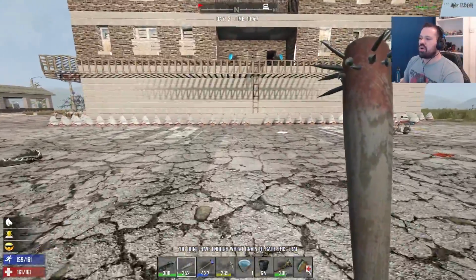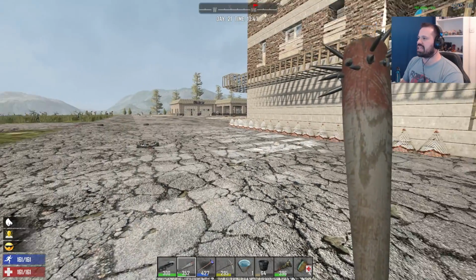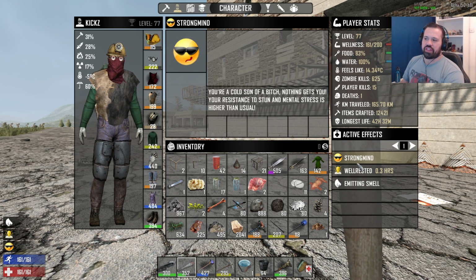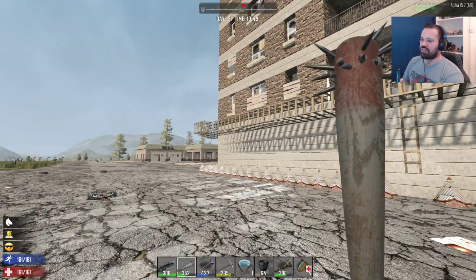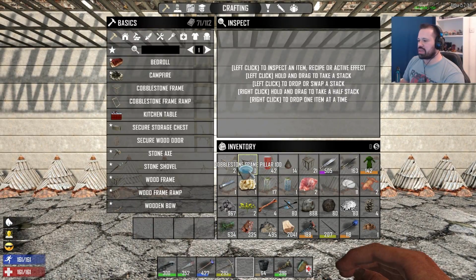Anyway, so the other thing is when your sanity is quite high up. In the moment, my sanity, as you can see here, is 107.6. And I have this buff, which is called, you're a cold son of a bitch, nothing gets you. Your resistance to stun and mental stress is higher than usual. I love it. Love it. This is really good. Now, I had my water and everything with me, but it's not going to work out.